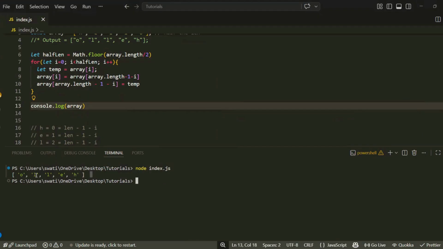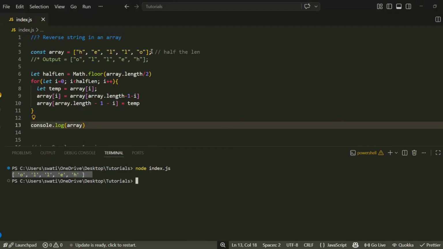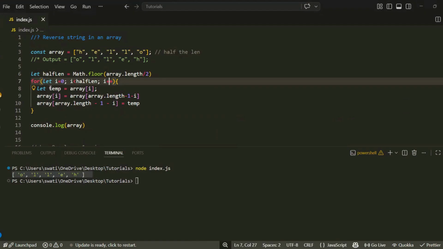You can see the expected value is as we wanted. So what is happening is, when the loop starts, I is 0. We define one variable called temp, and we store the value of array of I, which is h at this point.